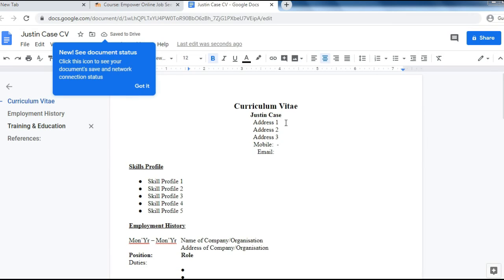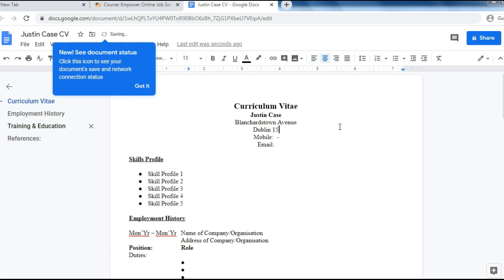And then you can do the same with each line. So you can just take out the text using backspace. And so you can see how you can just keep taking out the text. If you don't want text in it, you can just simply delete it all out, and that will get rid of it for you. So then you can pop in your mobile number.